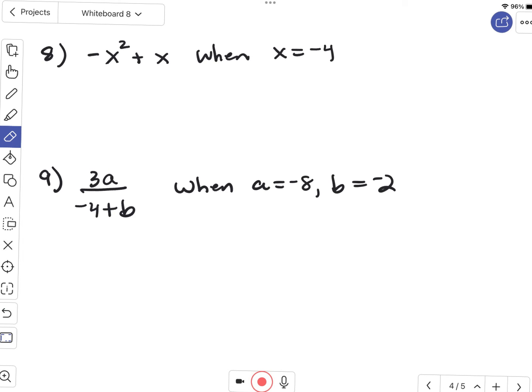Last slide. So here we have a similar problem to the one we just left, but notice this time we're going to be plugging in a -4 where the x's are. So remember, what did I say? When you have a base and you're going to substitute a number for a base, you must have parentheses around just that base. Don't forget that there's a negative out in front of that.